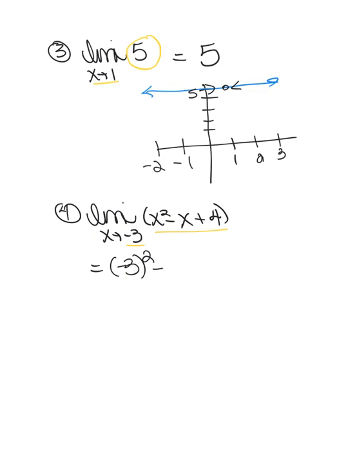Then in the formula I have a minus, then I have an x, which will be a negative 3, and then I have a plus 4. And remember that when we square a negative 3 in parentheses, it means we take the whole negative 3 and multiply it times negative 3. Negative 3 times negative 3 is going to be 9. Then we have two negatives together. That makes that a plus 3, plus 4. And I think if you add all these together, you're going to get 16.